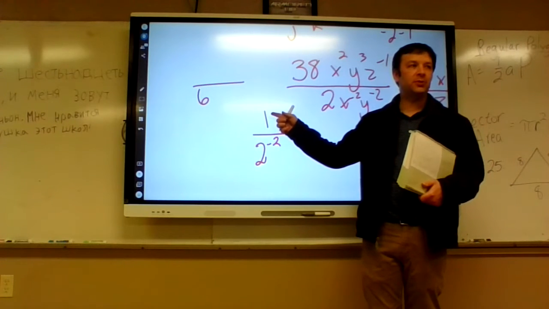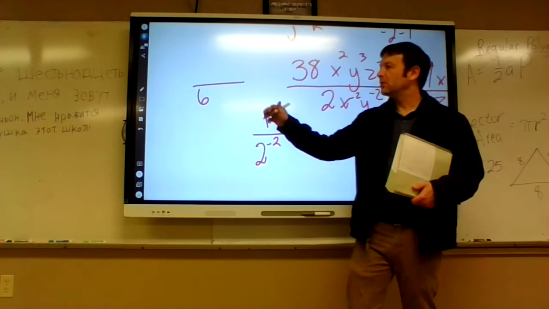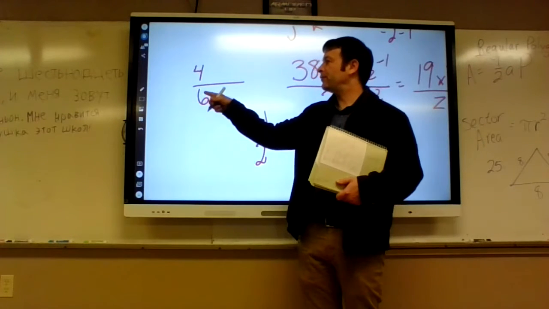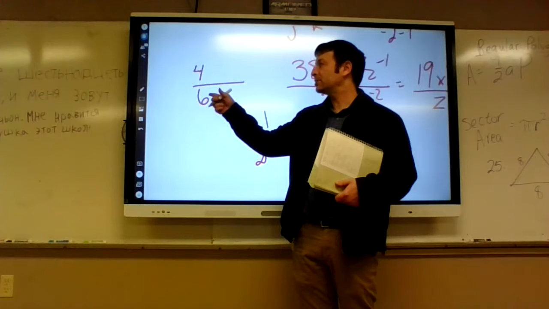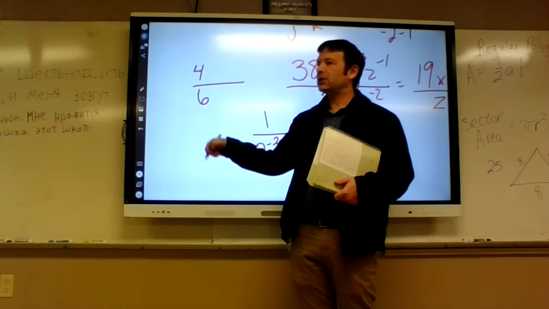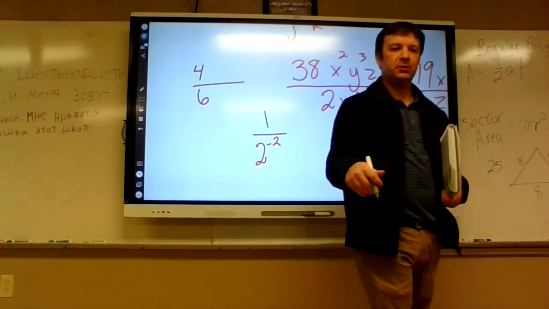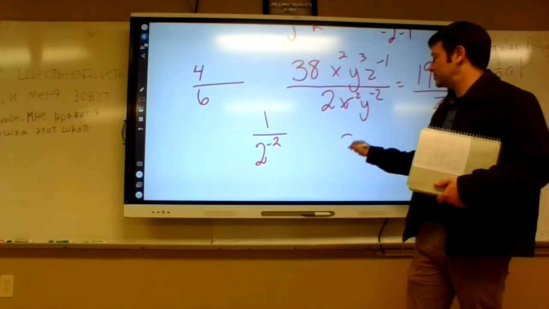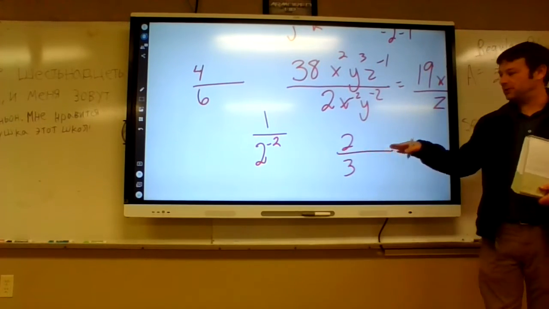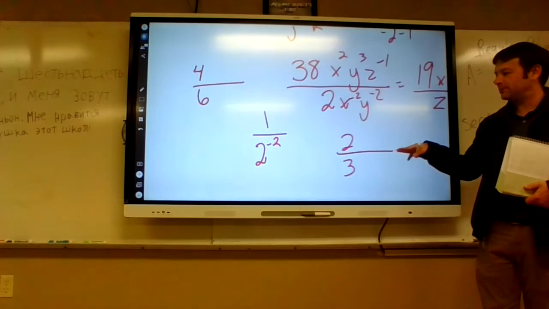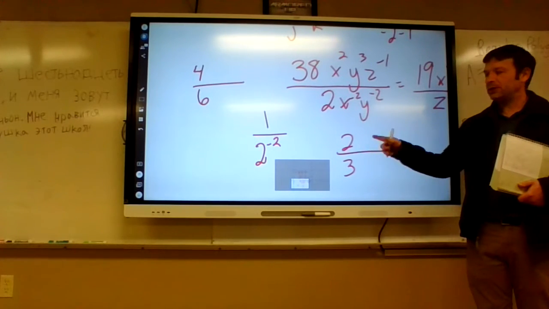Yeah. And what's 2 squared? 4. So if we simplify those numbers, it's 4 over 6. And what does 4 over 6 reduce to? 2/3. So you can start that problem with the 2 and 3. Remember how I said just extend that division bar, the fraction bar, and then just put your letters out here.